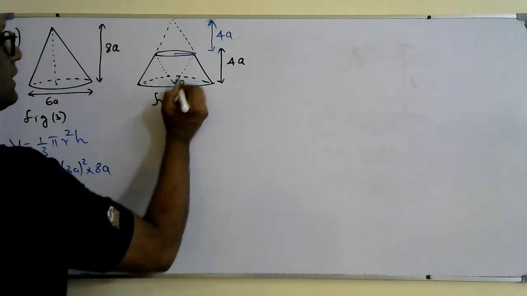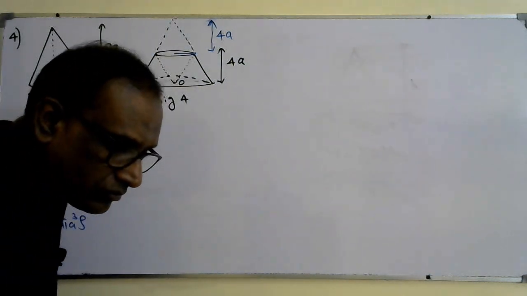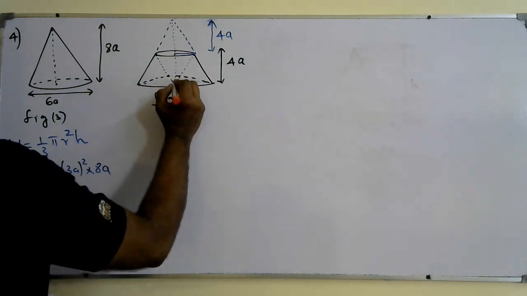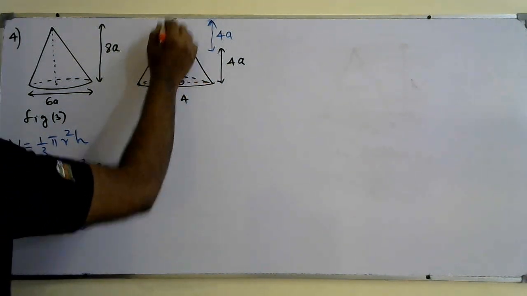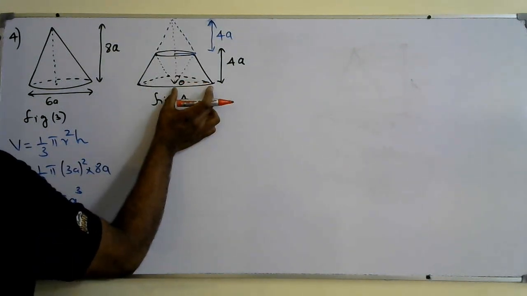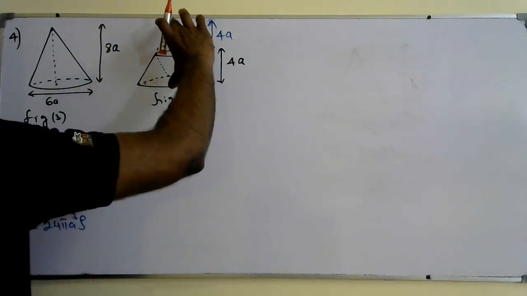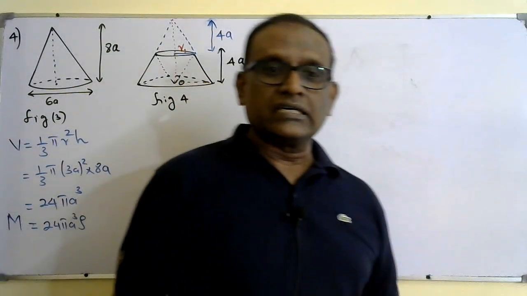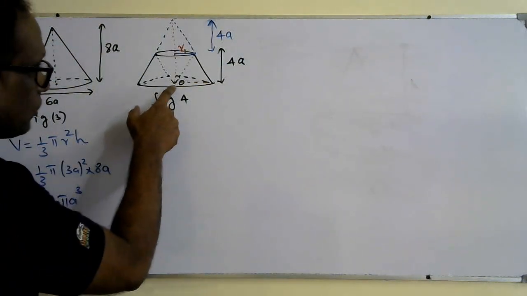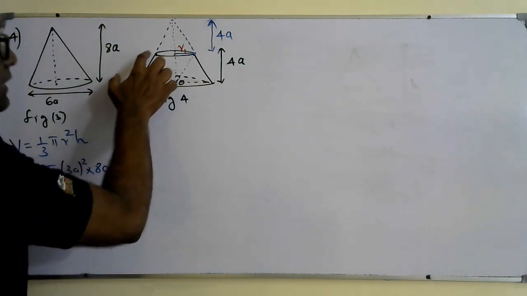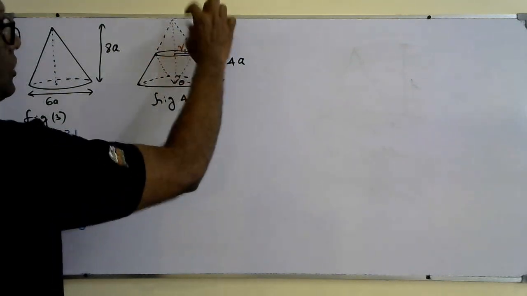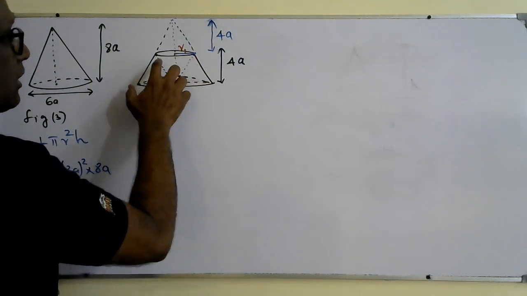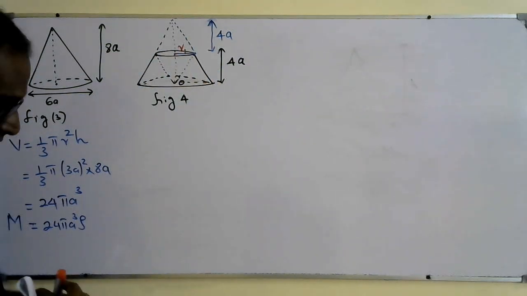So O is the center, connect a vertical line from here, draw a line from here. When I consider this right angle triangle, this radius we know is 3a over r1 is equal to 8a over 4a. From that I can find r1, the radius of the removed cone. Also, they cut a portion inside. So they remove the upper part, then inside also a portion is cut and removed, which is similar to the portion removed from the upper part. So the remaining S means this portion also won't be there. Anyway, that's not an issue, you can read the question and find out.